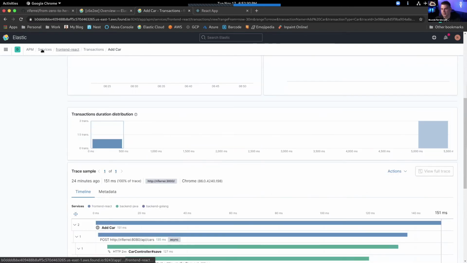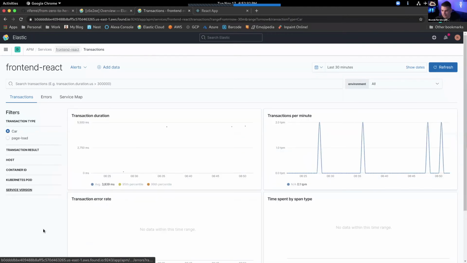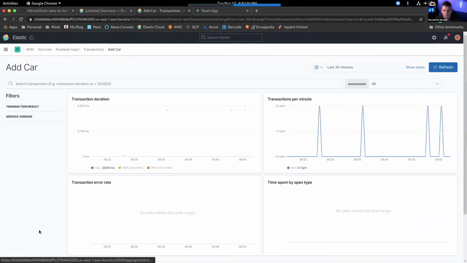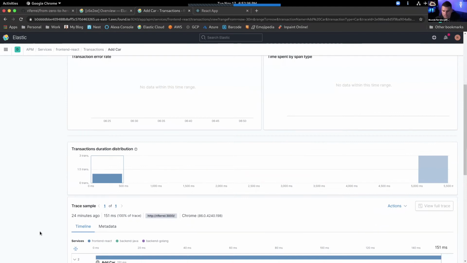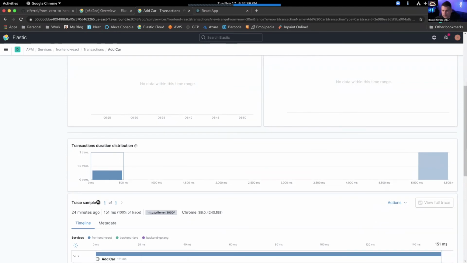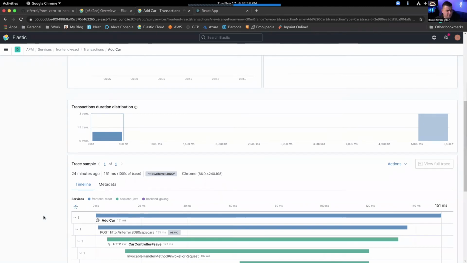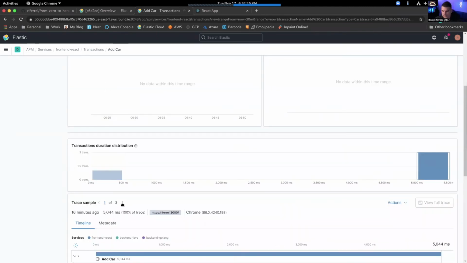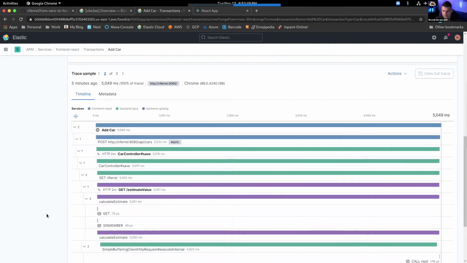Let me go back to the front end transactions, and then go back to the button, because the next one is disabled. For some reason, that's the part I'm not getting. Oh, here we go. Sorry. I think now we can see it.